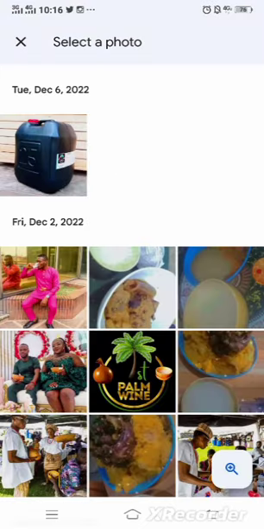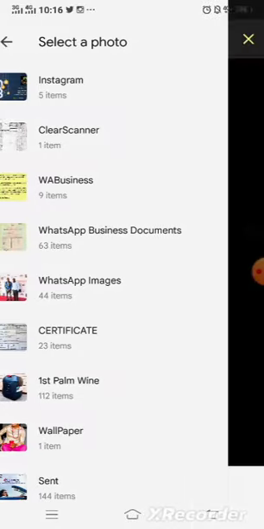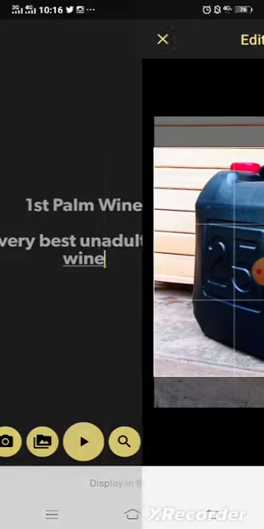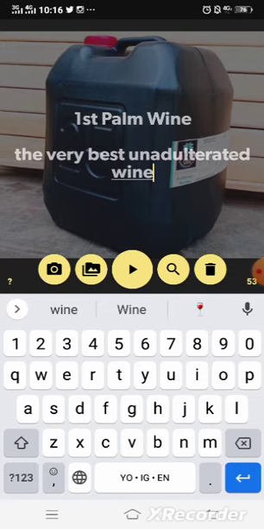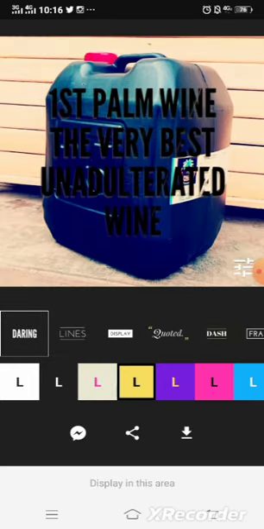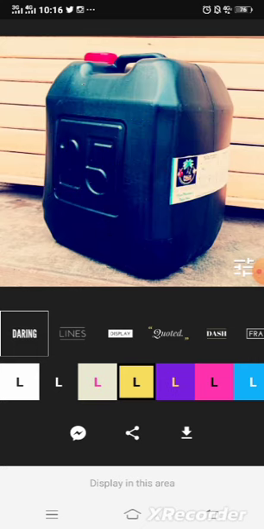Let's say you want to use this, a keg of palm wine, right? So it becomes the background, and then the write-up stays on top. You could actually change the fonts and the graphics and the way it's going to show by just clicking on that play button. Then it brings you to this point.